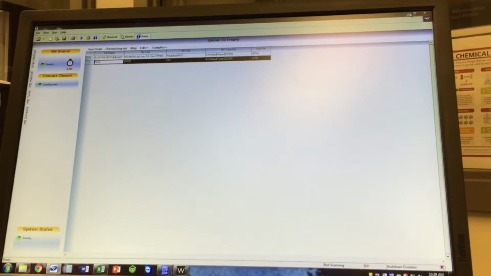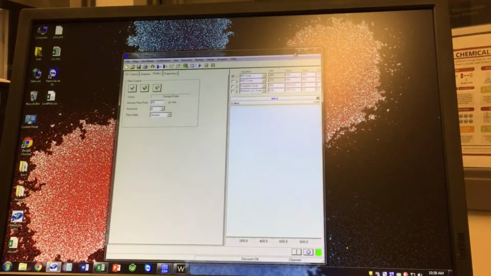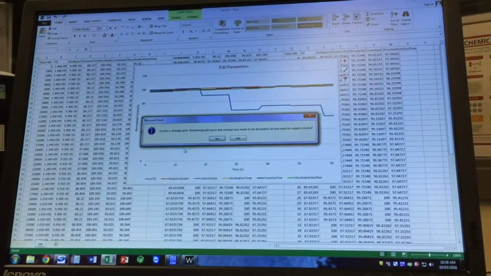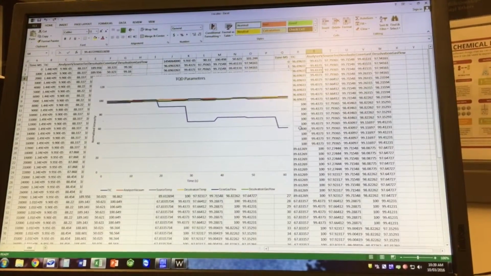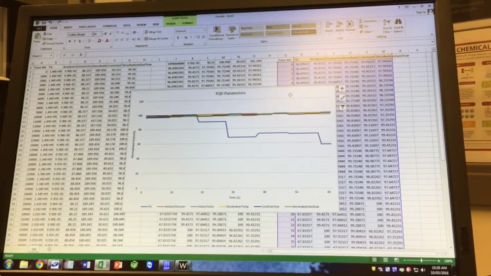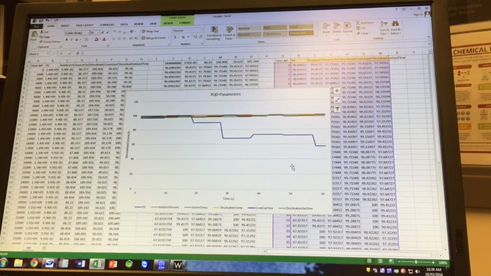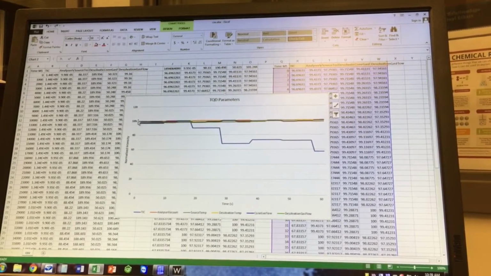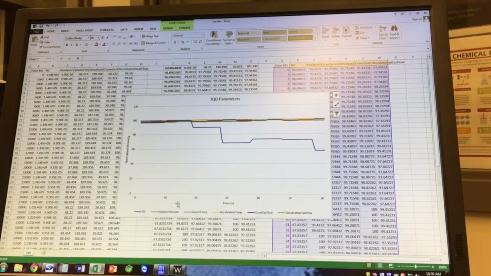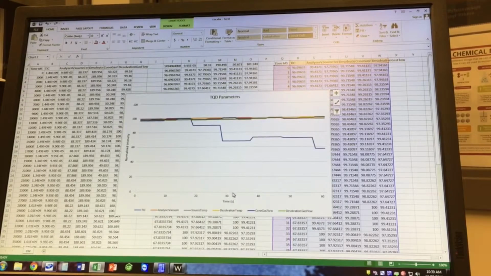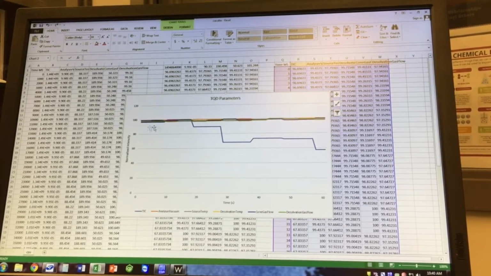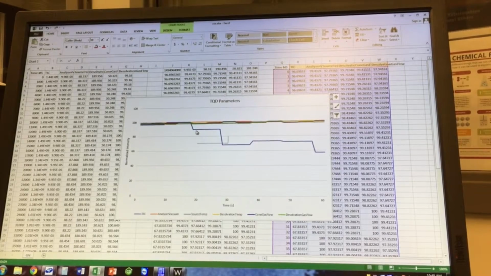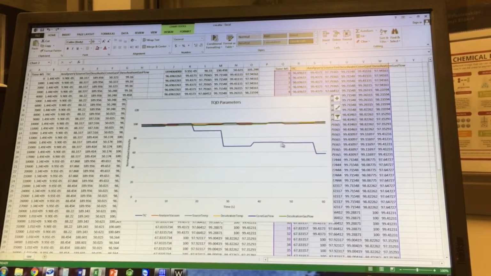And once I have that CSV, I can create an Excel file by importing the CSV. And I can actually look and plot all of the parameters that I've exported. So here I have normalized data for the tick, the vacuum pressure, the source temperature, and so on and so forth. And as you can see, it updates about every second as I changed the cone gas flow rate, and I can monitor that in real time.